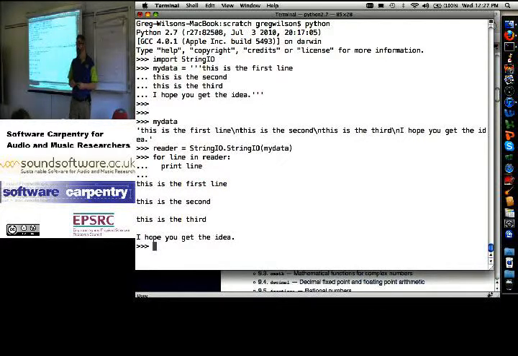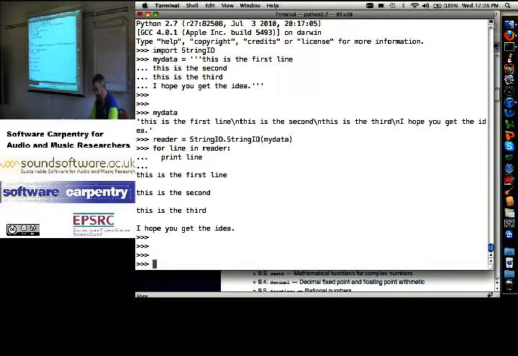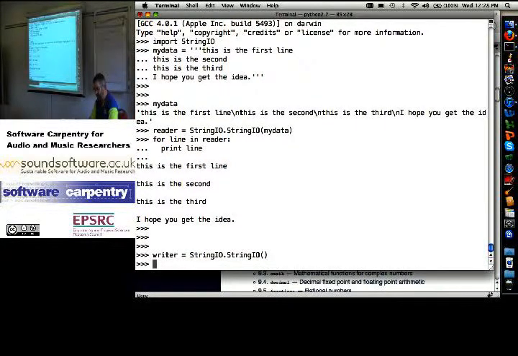So if I'm writing tests, I can use the StringIO object and read from a string instead of reading from a file on disk or munging strings myself using split and sticking them in a list and stuff like that. I can do it the other way too. Writer equals StringIO.StringIO. Create a new one.